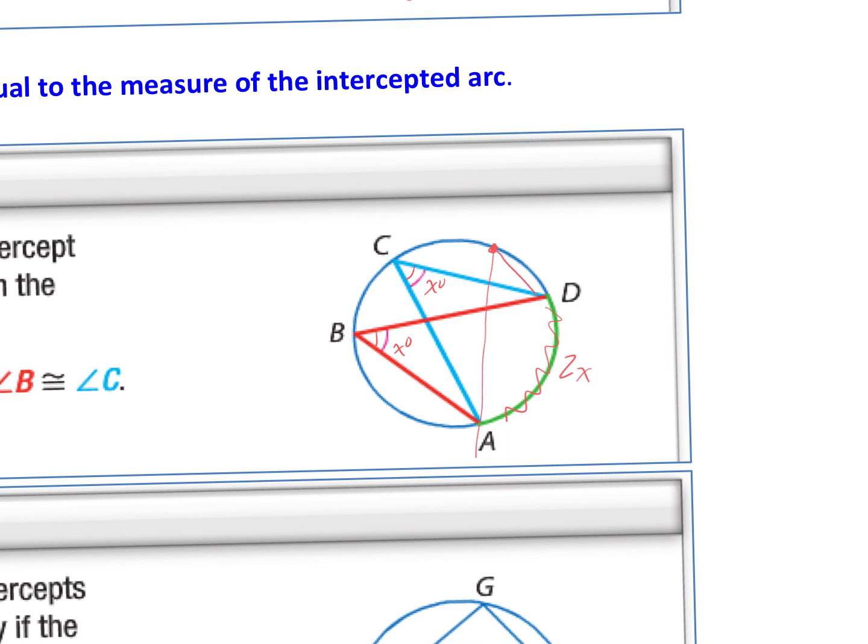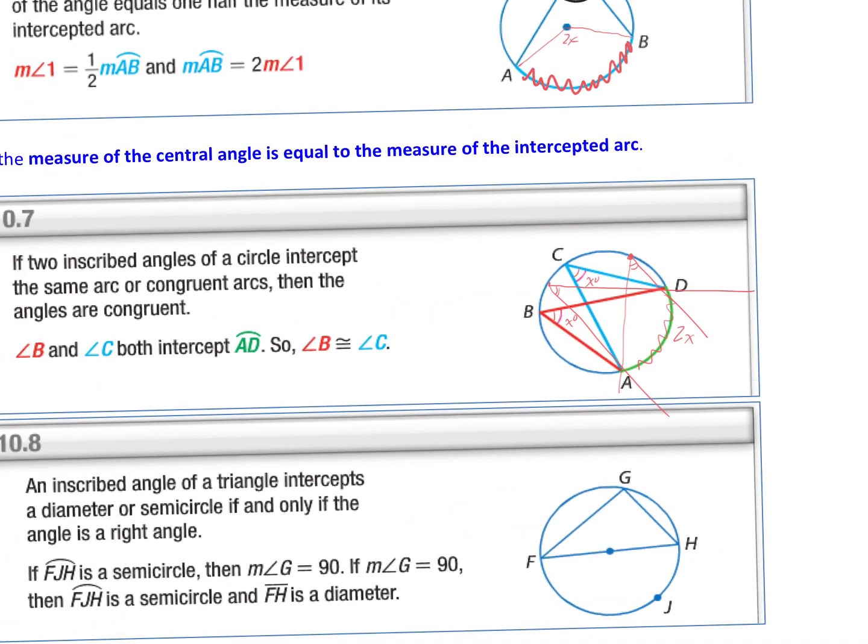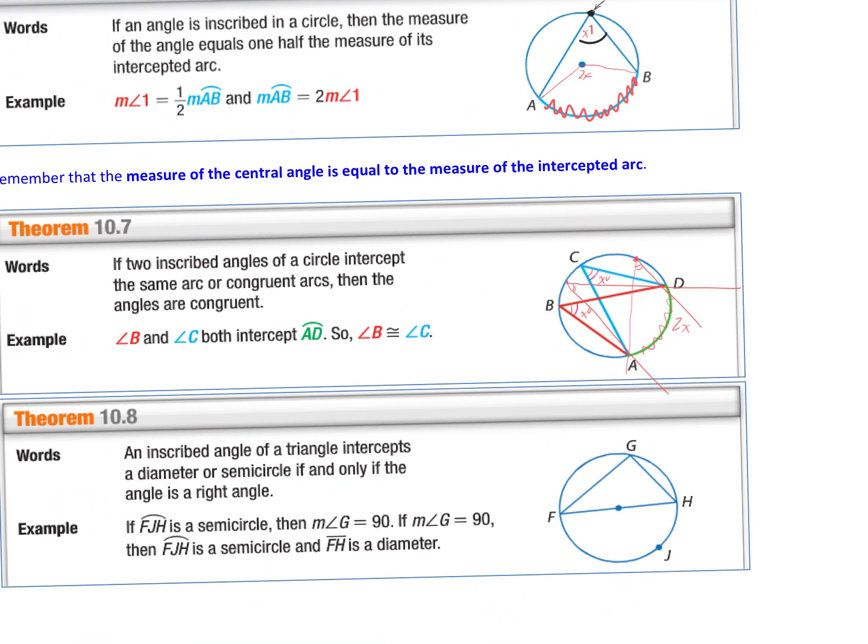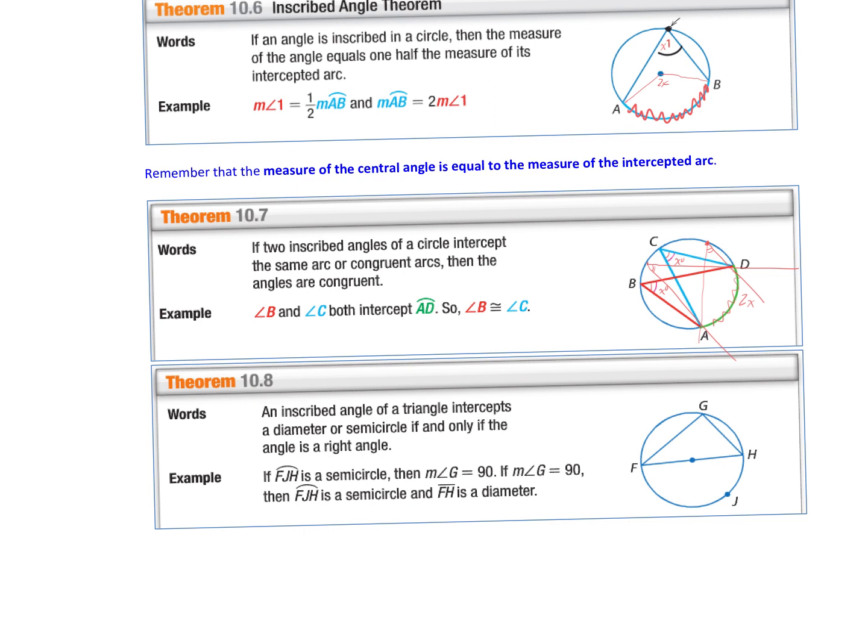If that angle, and I like to draw them longer because it's easier to see the whole angle like that, all these angles are exactly the same because they are all intercepting the arc that's in their mouth. They're all exactly the same, so those have to be the same size angle. It's kind of a surprising fact, actually. Again, when I show you on Sketchpad, I think you're going to be amazed that that's actually true.